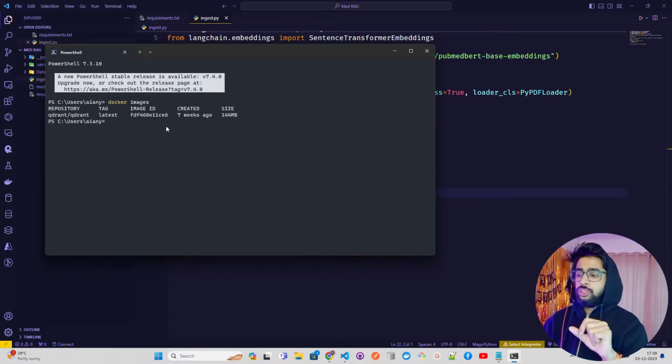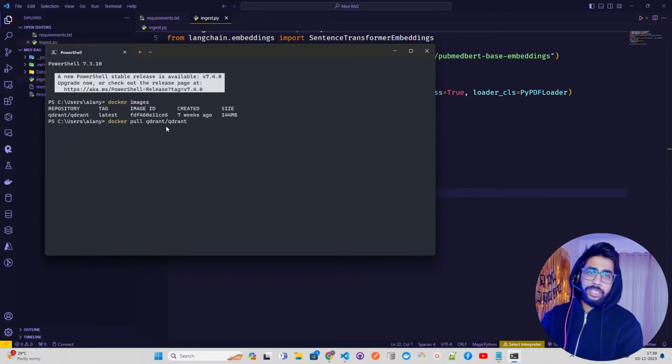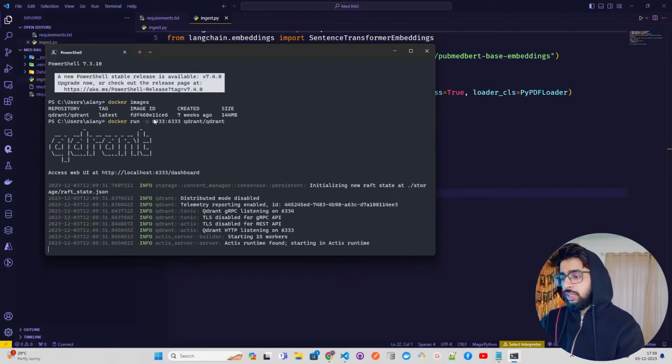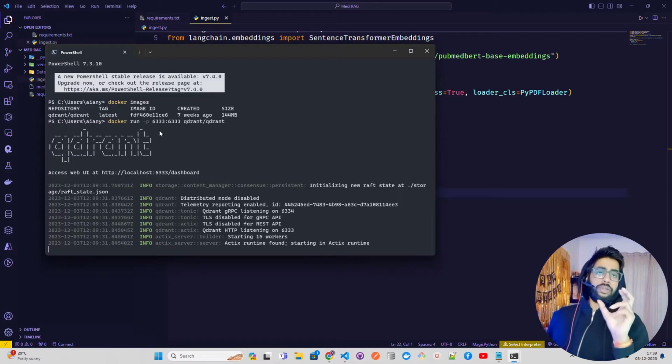Once you have Docker installed, you have to come and check docker images. If you don't see anything, then you just have to do docker pull and then the image name. You can see this is the official image name, which has been hosted on the Docker Hub official repository. This is how you pull a Docker image. Once you have the Docker image, let me see, I already have that command with me, so I'll just do it. You can see I'm running Docker. Now I'll just do docker run -p, which is defining the port.